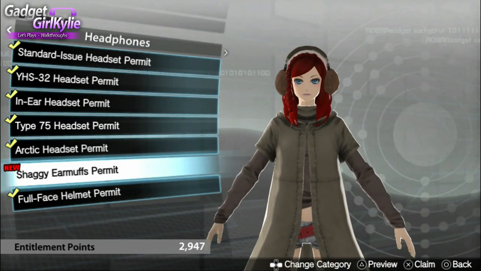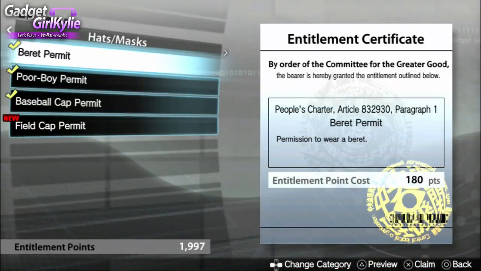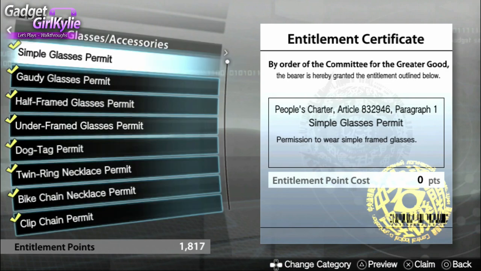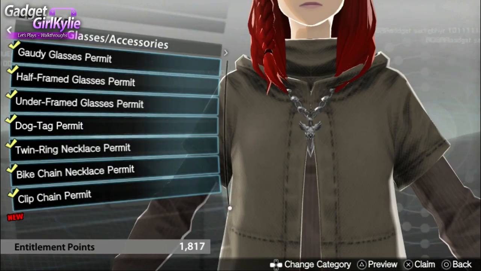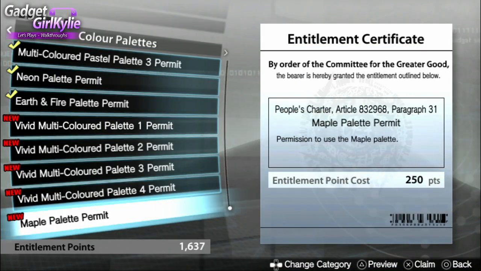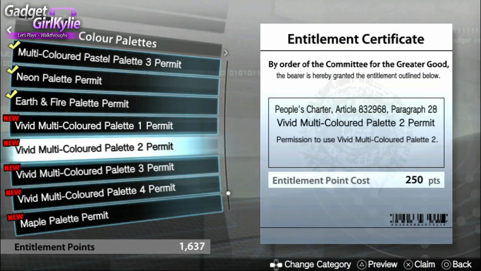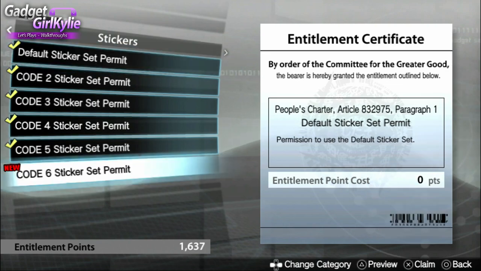Shaggy earmuffs. Yeah, we're getting that. Field cap. That's similar to the one Natalia's wearing, isn't it? That field cap. Silver necklace. That's pretty cool. Let's have a look. Oh, we've got loads here. Maple palette. We've got Vivid Multi, Vivid Multi 3, Vivid Multi 2, Vivid Multi 1. Vivid Multi 1's the nicest.